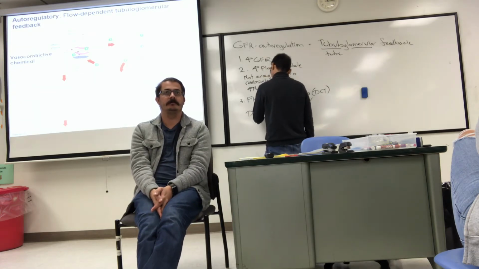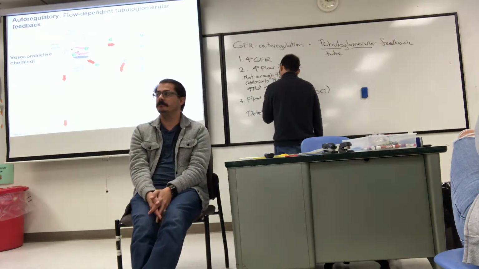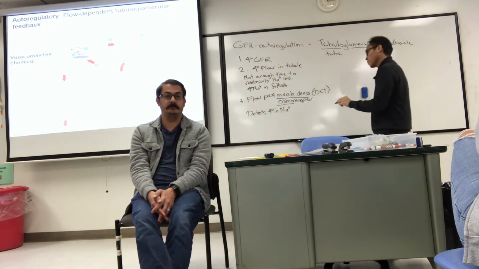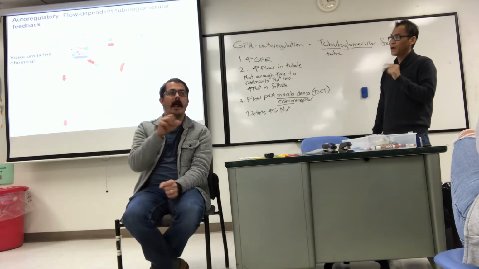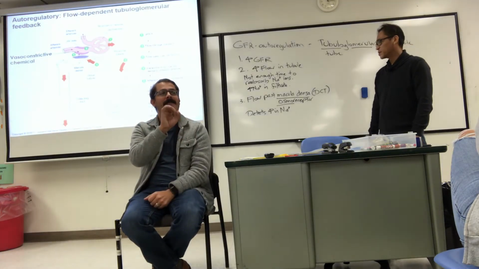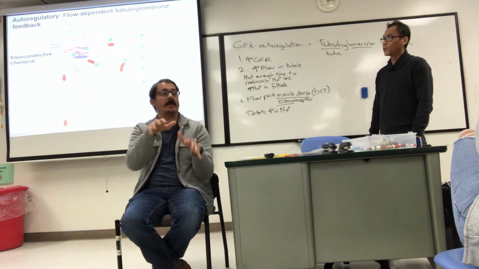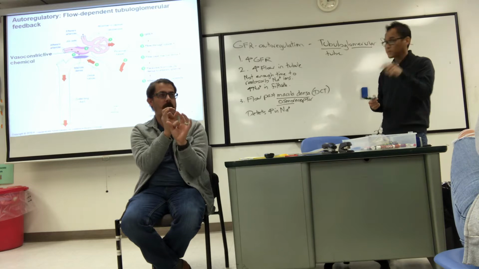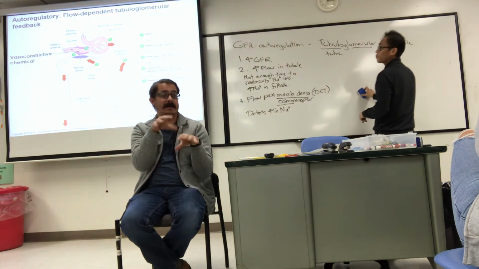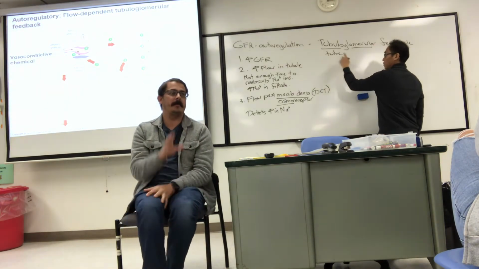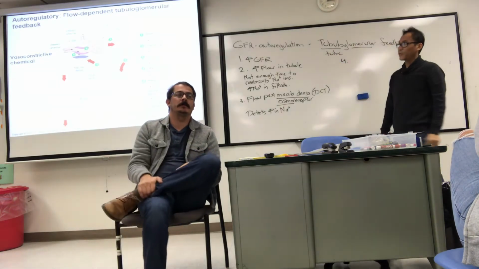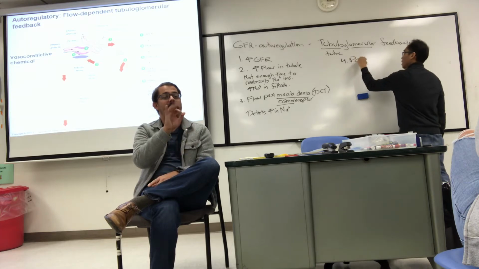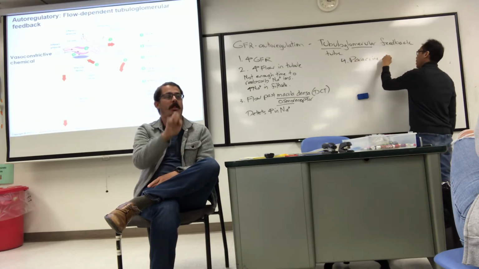Detects increase in sodium. And it's going to be able to talk to the afferent arteriole. It's going to release a vasoconstrictive chemical to constrict the arteriole, the afferent one. So number 4. So what the slide says is number 4, paracrine from macula densa to afferent arteriole. Paracrine response.